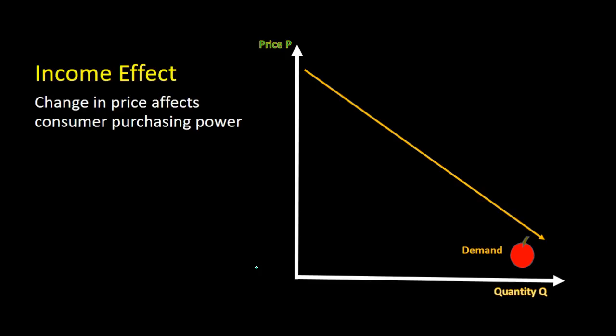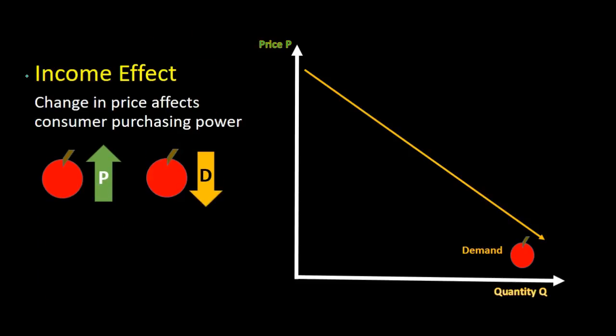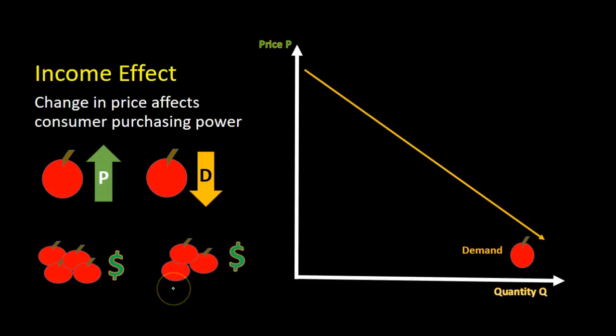So let's talk about why it's a downward sloping curve, starting with the income effect. The income effect means that the change in price affects the consumer's purchasing power. So if we're talking about apples now and the price of apples goes up, then the quantity demanded goes down. Intuitively, that makes sense. Why? Well, if I could afford 4 apples before, maybe that amount of money can only pay for 3 apples now. The purchasing power of the dollar that we had in our pockets has gone down. We can't afford as many for the same price. That would lead to the idea of a downward sloping demand curve, in that as prices go up, the quantity would go down. That would be one justification, the income effect, justifying that downward sloping curve.